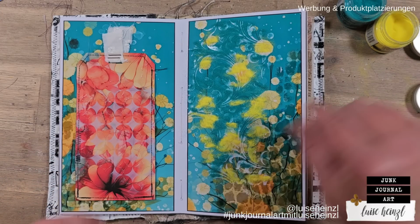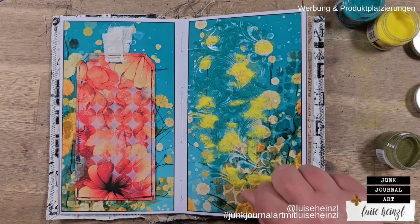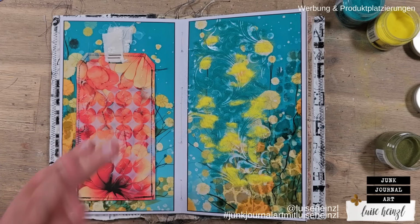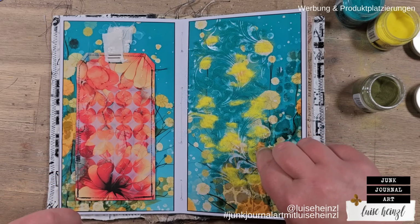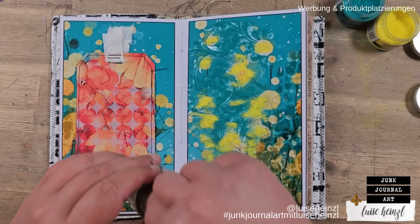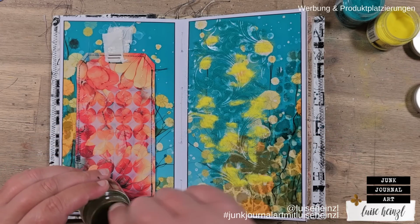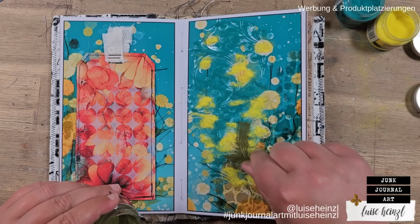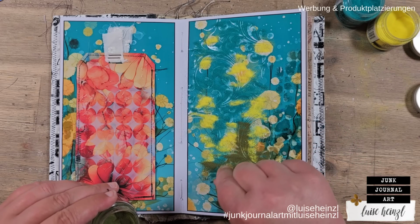But it doesn't matter. If you have some of the glaze somewhere else, don't freak out, that will look amazing in the end, no matter what you do. I mean, that's the thing with the glaze. You can do what you want with it and it will look amazing. But what I'm trying to say is, you can just put that on here. Don't overthink that.